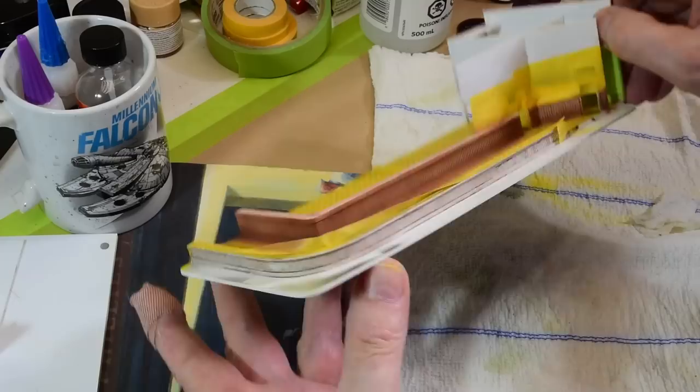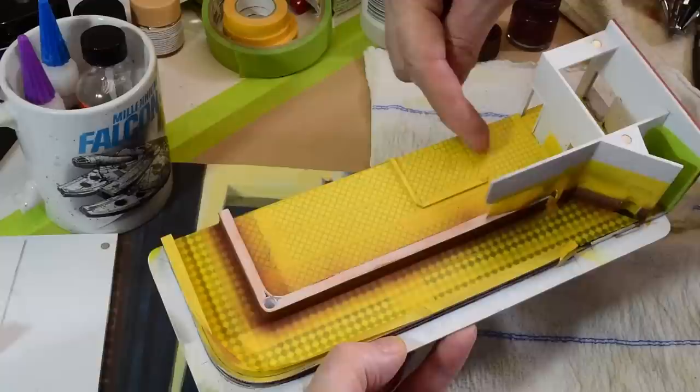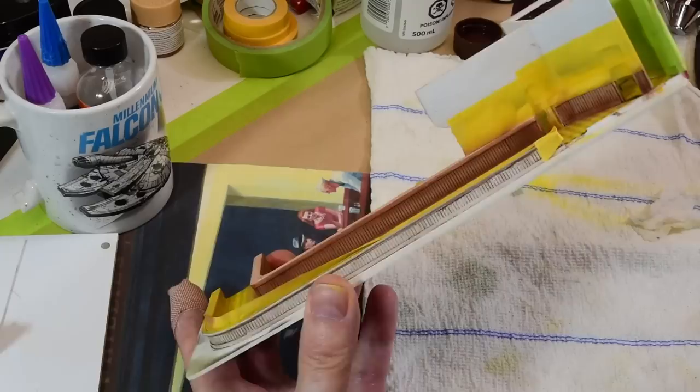Okay, so now, just a quick refresh. The floor is all done here, right? The diner floor is all done and taped up and protected. This back kitchen area and so forth is all done. It's just white with a wash. I'm going to leave it white. I don't want to have too much, right? This checkerboard's pretty heavy anyway as it is, and it's enough to suggest diner. This outside wall I'm not going to deal with just yet.